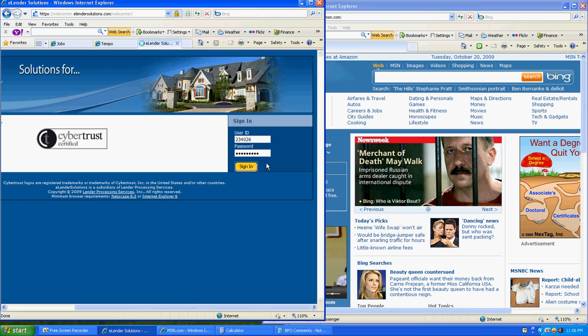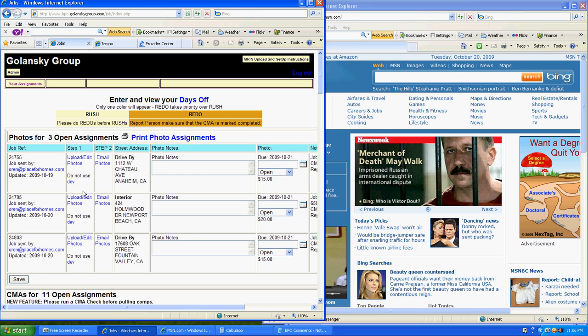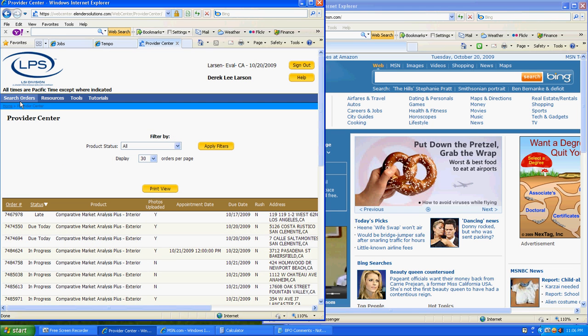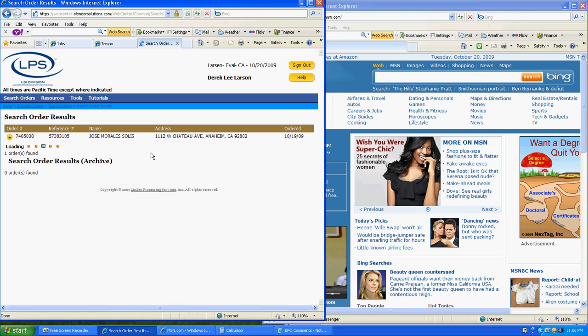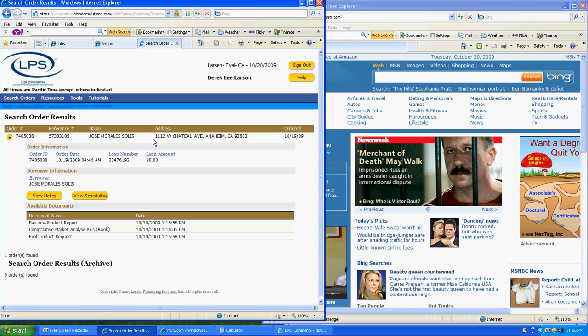Okay. So what I'm going to do is match up the work that I have. So let's go to 1112 West Chateau Avenue in Anaheim. Okay. So first thing that I would do is search for it, and we really want you to go to the search tab and type in the address number of the property. Reason being is because once we've done these properties multiple times, we will have to come in below our last report's values. So it's important that we check to see if there was a prior report that we've done. Okay?